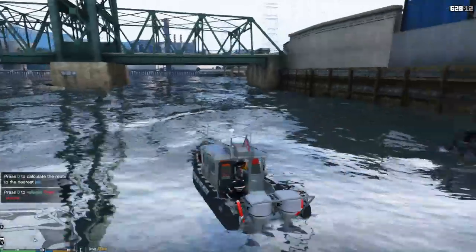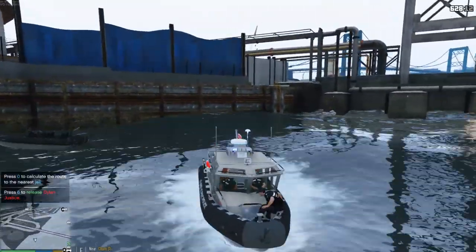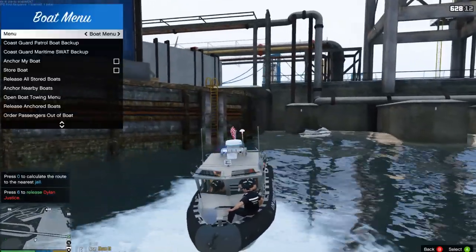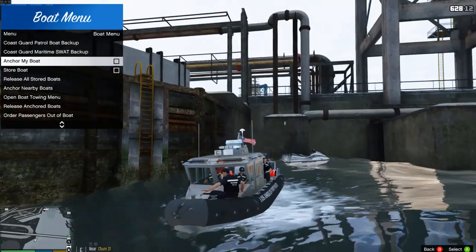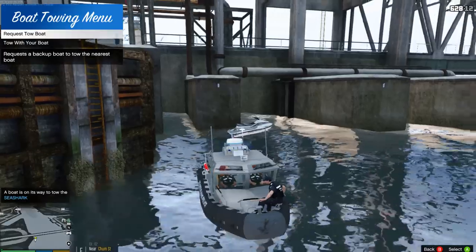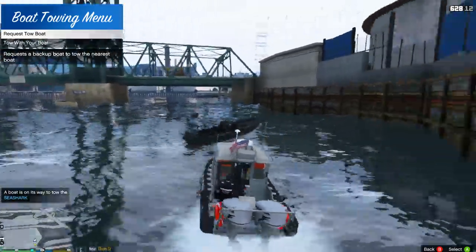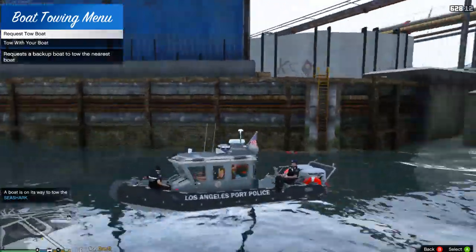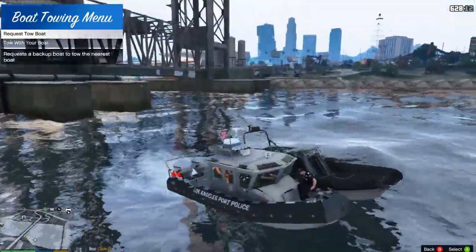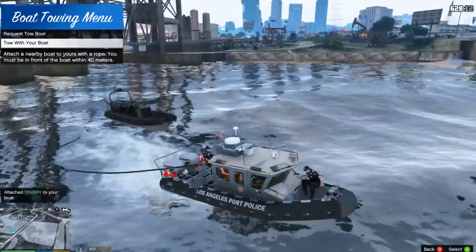Alright, now we're gonna definitely need a tow. We need somebody to come get that jet ski. So let's get somebody to get that jet ski first, and then we'll probably tow the boat ourselves. Alright, so we have a boat on the way to come pick that up for us, and then we're going to try to take this one. Alright, so this one we're going to tow ourselves.